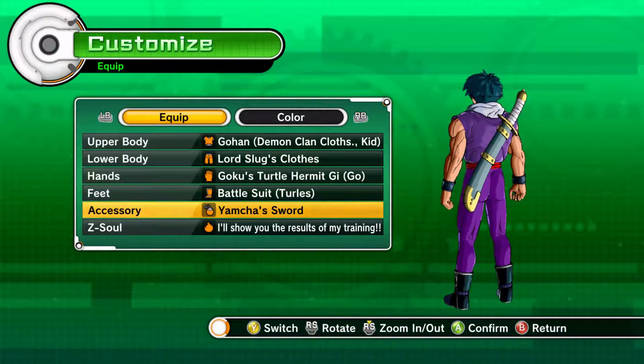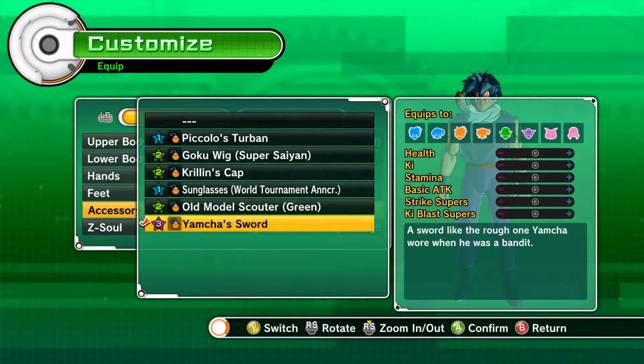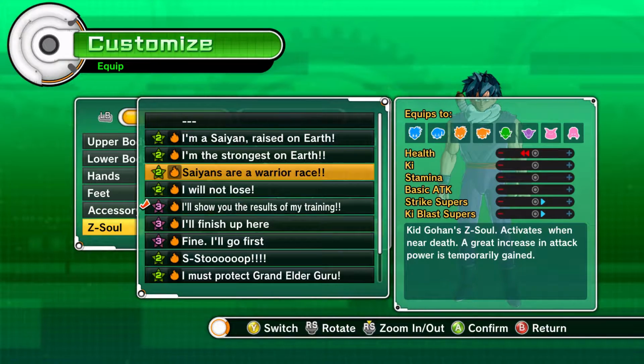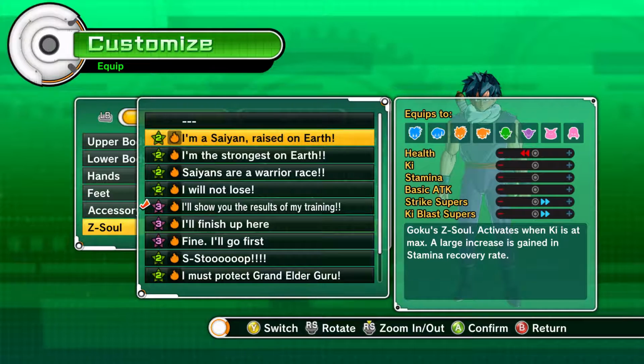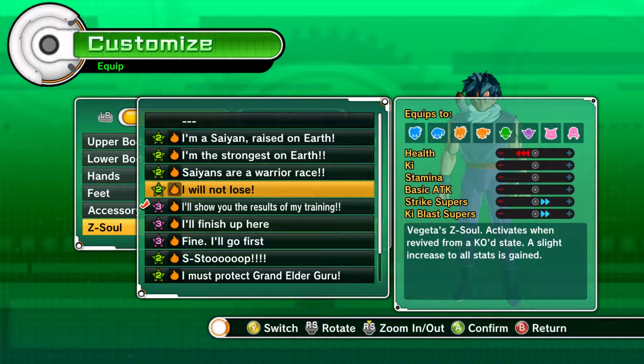Your accessory is exactly that. It's just an accessory. Nothing on here actually does anything. And your Z-Soul is probably the most important thing, because if you take a look at this, it does help your stats a little bit too, same thing. But the important thing is if you look over here, you see Goku Z-Soul, sorry. This activates when she is at max, and it basically increases your stamina recovery rate. So these do special things depending on different circumstances, but they're random. That means that they proc at different times. They're not going to be something that you want to rely on, but when they're there, they're really cool.